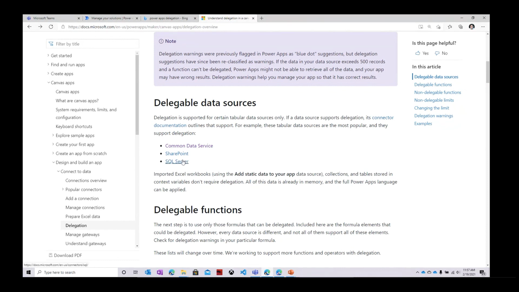So it depends. The answer to all of this is it depends. There is no one definite answer as to should I choose SharePoint or SQL. It depends on your use case. It depends on your data structure. It depends on your information architecture. And many a times, whether you like it or not, it also depends on licensing, how much you are willing to pay out. And of course, don't forget delegation.